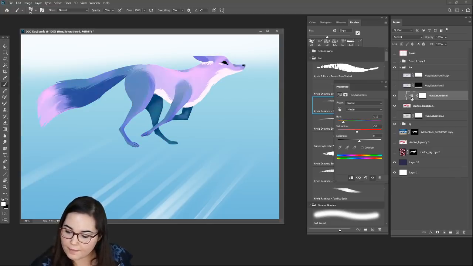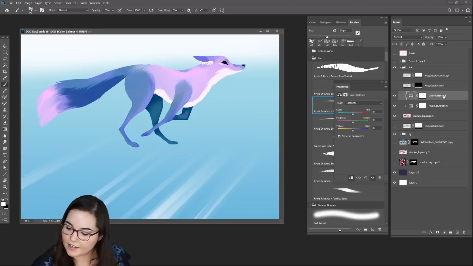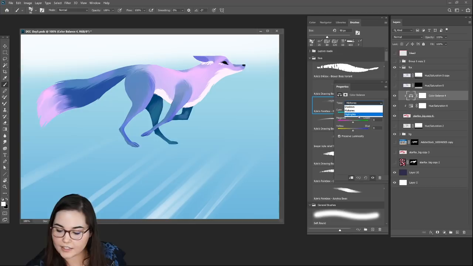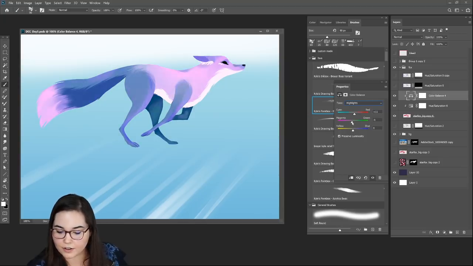So we've got a basic change of color, but I want to finagle it a little bit. That's where color balance comes in. I'm also going to clip that by pressing Alt and hovering between the two layers, so I can use it as a clipping mask. Let's go to color balance, and you can see there are three different options for shadows, midtones, and highlights. If I want to change the lightest colors to be slightly different, then I can go in here and finagle them all day long. That's a very technical term, by the way, finagle.